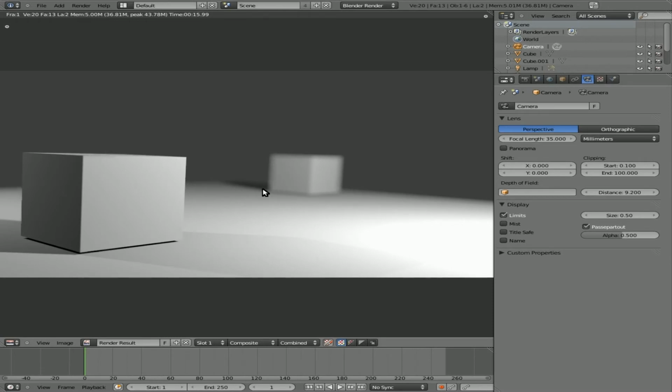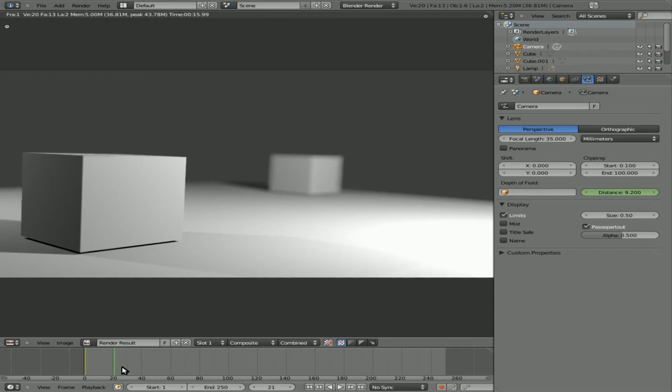So how would we animate that? Well, we'll start with this one up close, I guess, since that's what we have set right now. We're at our first frame, and we're going to set a keyframe for the distance here. So just hover your cursor over the distance here and hit I, and you can see it turns yellow. And in our timeline down here, you can see there's a yellow line marking that as our keyframe.